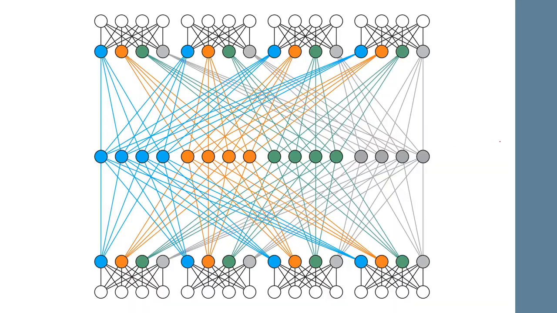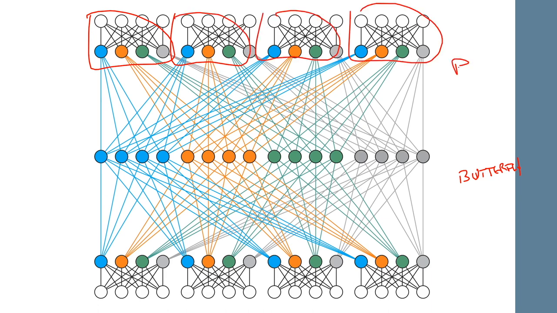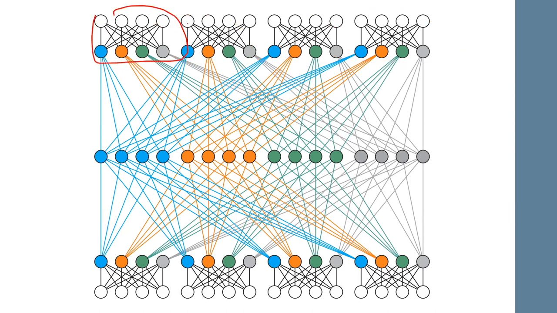Now let's talk about one other topology that's interesting. This is called the butterfly. Now some people don't like it when I call it this, but this is really technically what it is. There are a couple of interesting things about this topology. First, you'll notice that there are defined pods. So when you hear somebody talking about building a pod in a hyperscale or a data center environment, they're generally talking about a butterfly topology. Not always, but this is the way you normally do it, with a butterfly topology. And you have these well-defined pods.